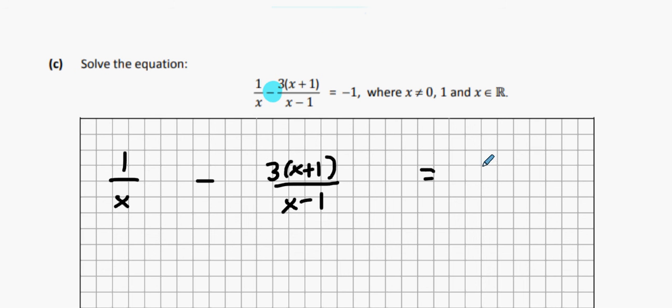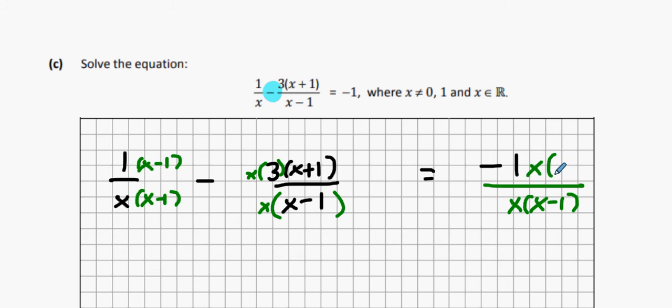Now, you're going to establish a common denominator and write down the common denominator for a lot of marks. So what is the common denominator? x times x minus 1. And over here, another x. Haven't multiplied out yet. It's important that you put the common denominator in. And then over here.